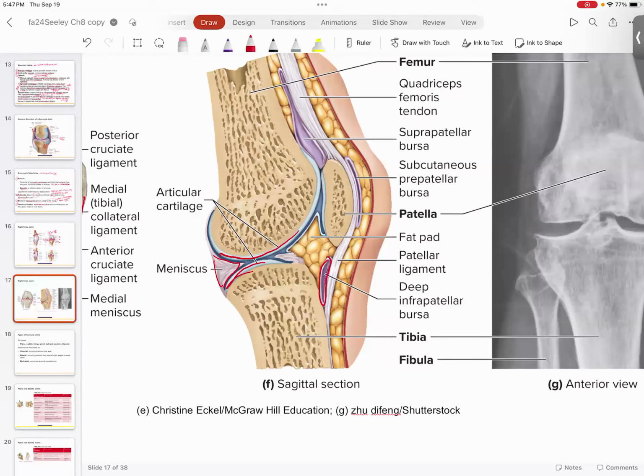That's the infrapatellar bursa. That's to reduce friction of your patellar ligament, which is the one you tap on when you do your knee reflex. It creates a little bit of padding between that ligament and the top of your tibia, so they're not creating too much friction. You have a fat pad in here, also to reduce friction and produce padding. Between your quadriceps femoris tendon up here and your femur, you have another bursa that keeps those two from rubbing against each other and creating a lot of pain.